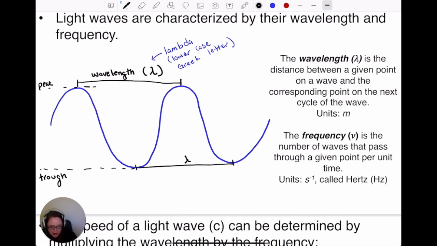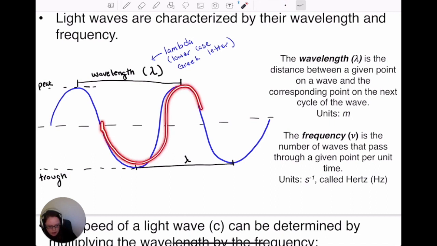You could also go, if you imagine halfway through the peak and the trough, from where the wave crosses on one side through a full period to where it would cross on the other side, and this will also be that wavelength. Just another thing to note here is that if you do bisect the wave, it'll be an equal distance between the peak and the trough.